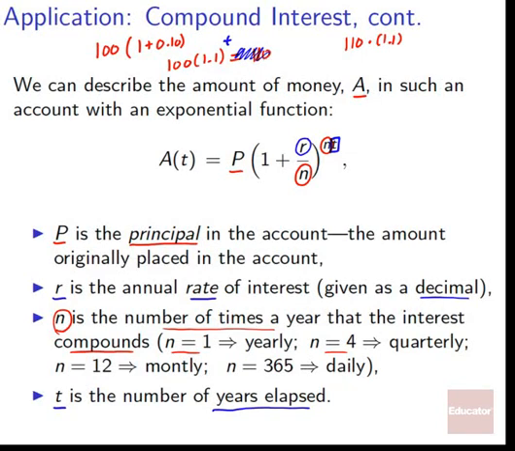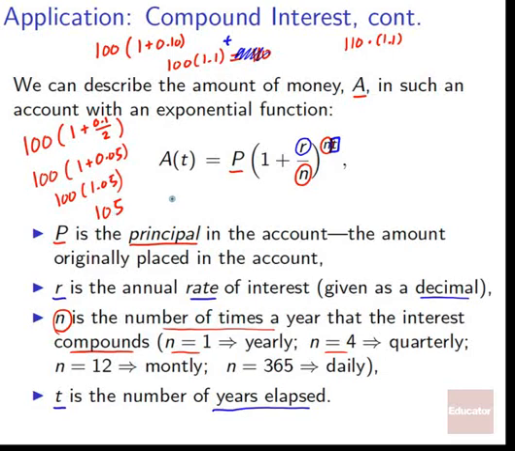Now, what about that divide by n part? Well, let's say that we compounded it twice a year. So they didn't just give you your interest in a lump sum at the end of the year, they gave it to you in bits and pieces. So the first time it compounds, if they did it semi-annually, 2 times a year, then it'd be 1, because they let you keep the amount of money, plus 0.1 over 2, because they're going to do it twice in a year. So the first time in the year, we'd get 100 times 1 plus 0.05, 100 times 1.05. The first time the year it gets hit, you'd get $105 out of that.